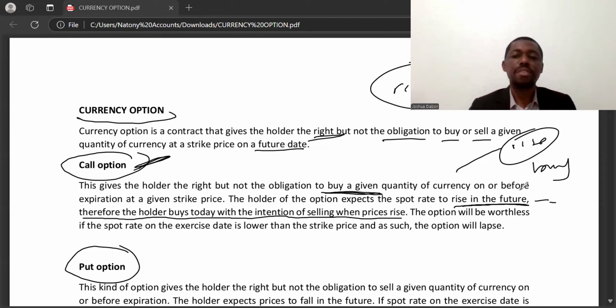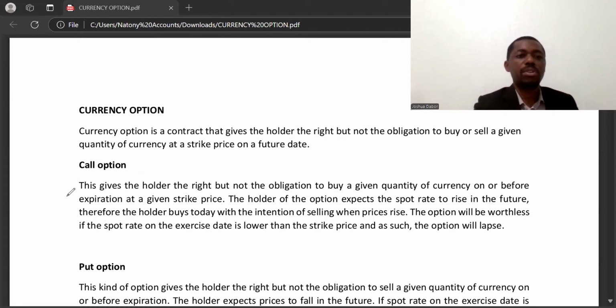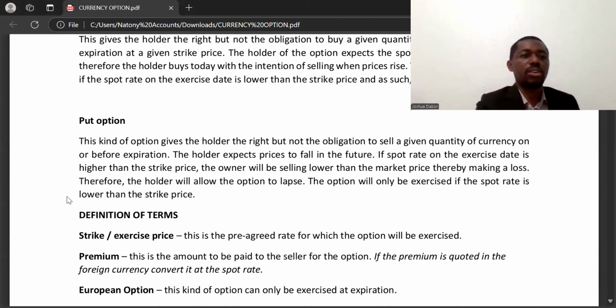Okay? A recap again, the call option gives the holder the right to buy. So anytime you want to buy, you call to buy. So call option is a right to do what? To buy. Okay? So now let's look at the put option. What is the put option? The same principle from your futures contract is what will apply in your options contract. There is a little variation, but don't worry, we'll get there in the course of this lecture.